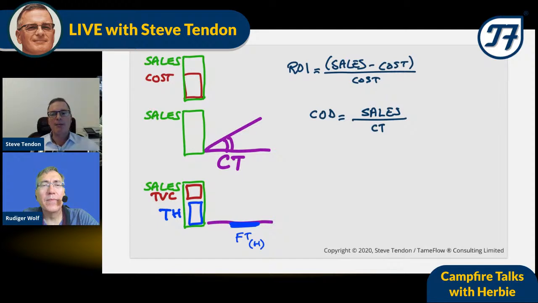So how much time is employed on Herbie by this work, and there we want to figure out the speed of generation of this throughput. And of course this gives us the throughput rate, which is the throughput over the flow time on Herbie. So this is the essence of how we try to prioritize work.